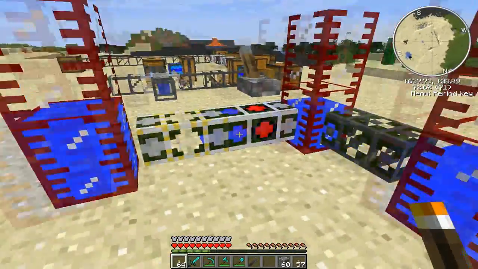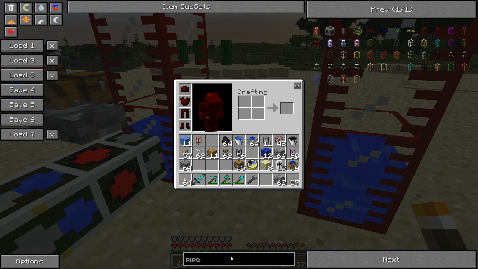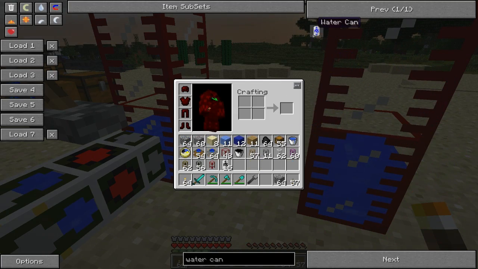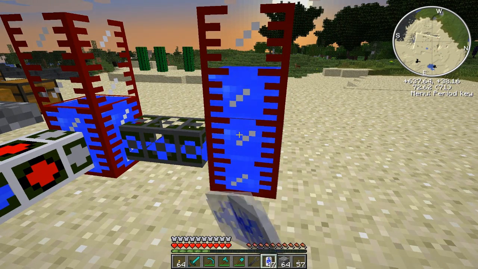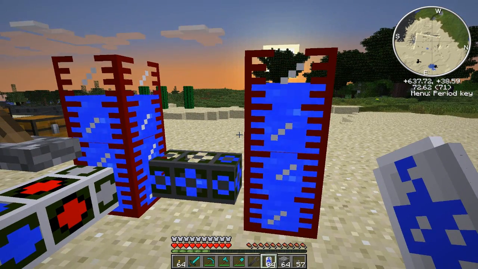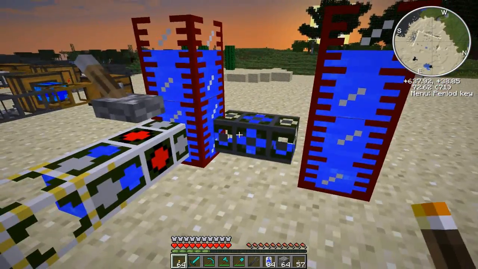So this is pretty awesome. All three of these pipes are new. This is a balance pipe. What a balance pipe does is, let's spawn in some water cans. We spawn in a few water cans here, and just pull those out. A balance pipe will make sure that any two tanks connected by it will always be equally water stacked. See here? Bloop. They equal out. So that's pretty awesome. It does it without any input or anything. It'll just do it itself, naturally.